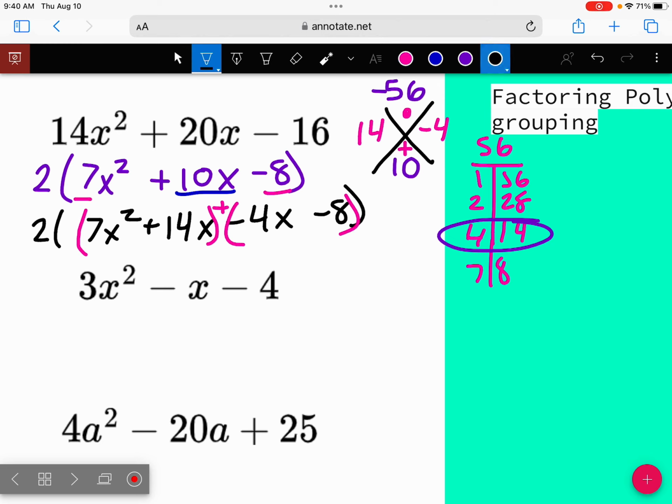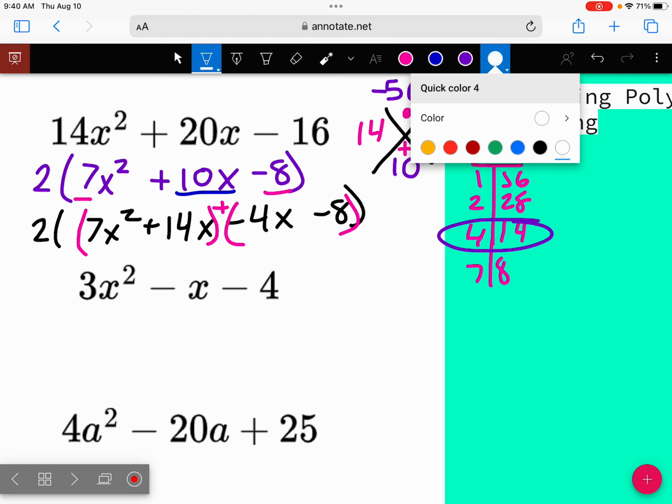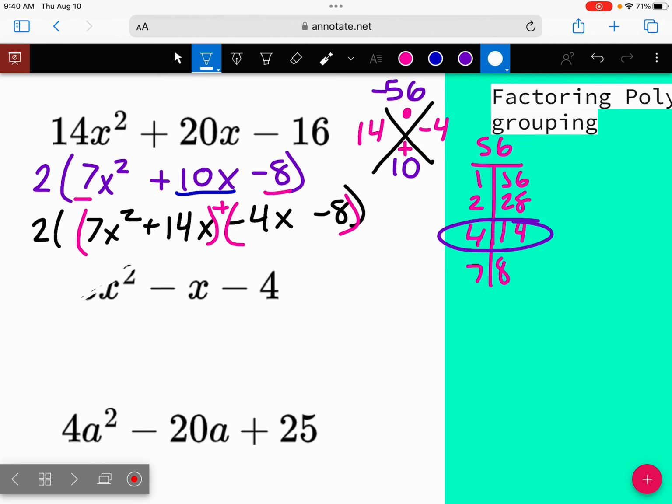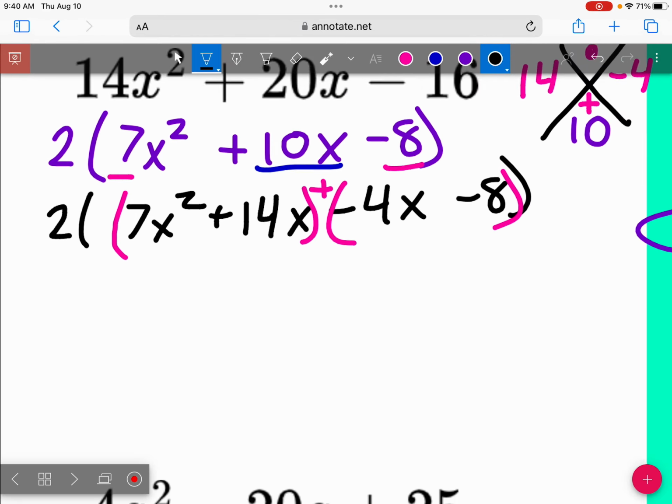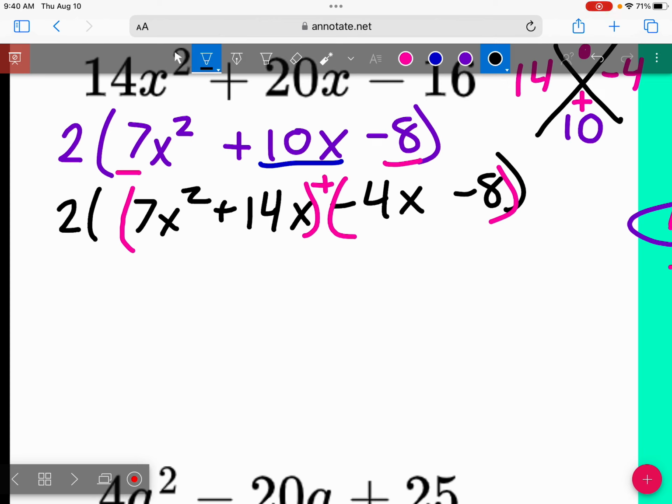All right, I'm coloring over this next one because I need the space. I'll bring that back when we need it. But right now I need this space because I don't want to have to write smaller. What we're going to do is we add parentheses on our own, busting this into pairs. Then we're going to look at each pair and find the GCF of each pair.